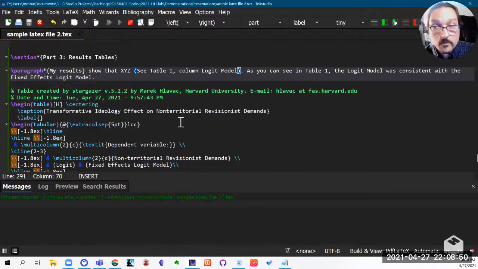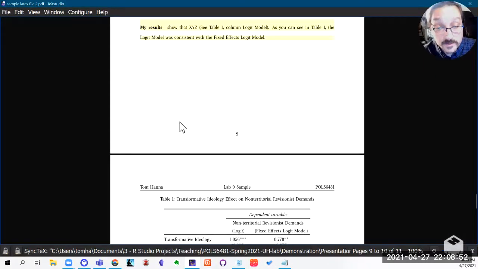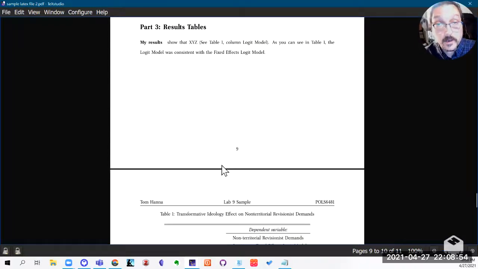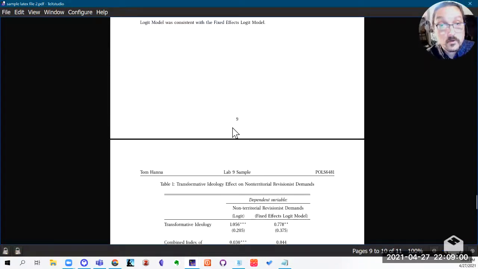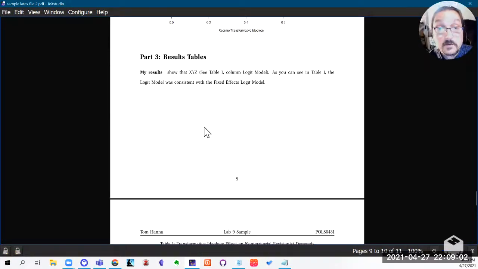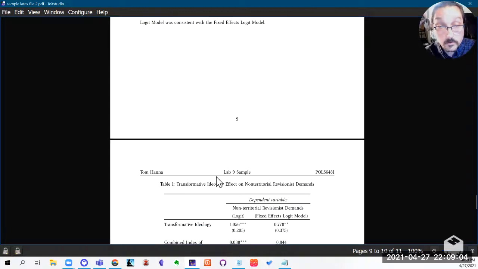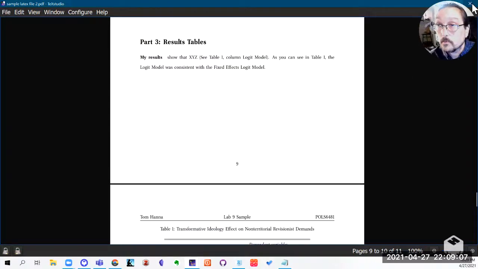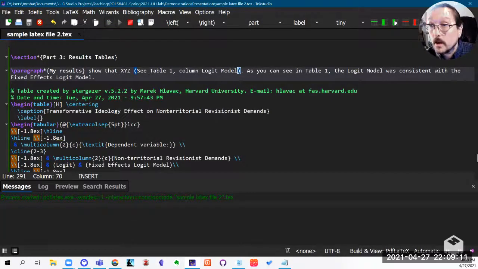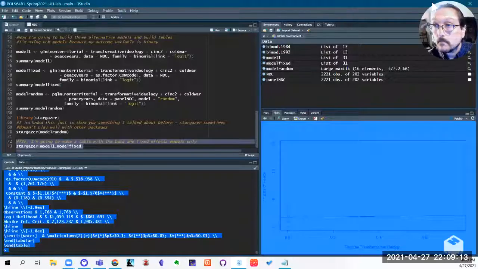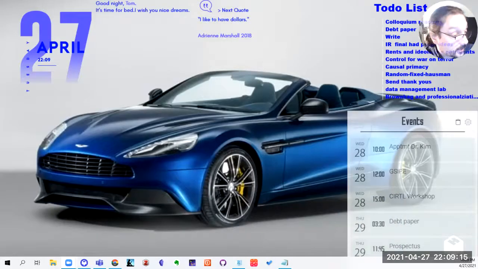And from what I've shown you, you actually have the technical skills to go in and produce a decently formatted table that will be in the right place in your document, and you'll be able to write up your results so that they look nice. And that is it for this session.